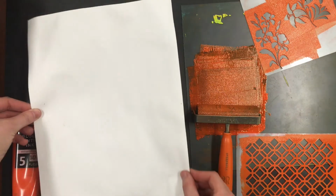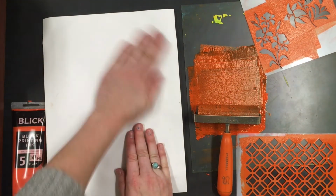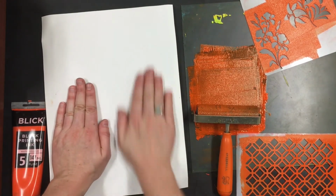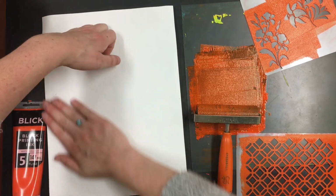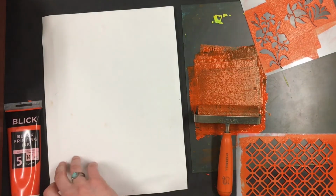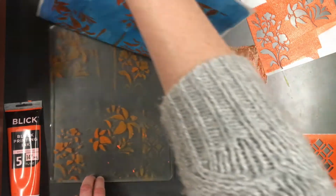Once again, grab your background paper, line it up very carefully over your Gelli printing plate, and massage all the way around your paper, making sure you do not lift or move it until you are all the way done pressing it down. Pull it up and reveal your design.